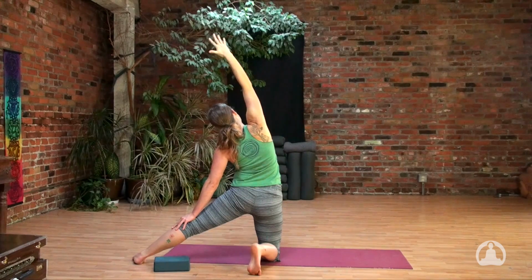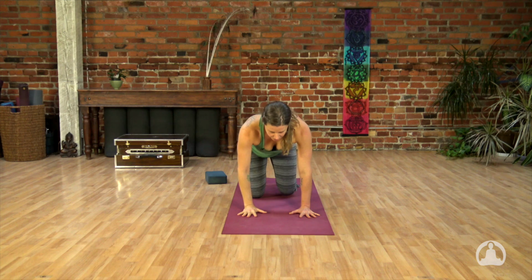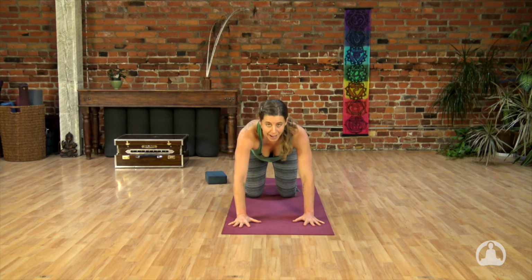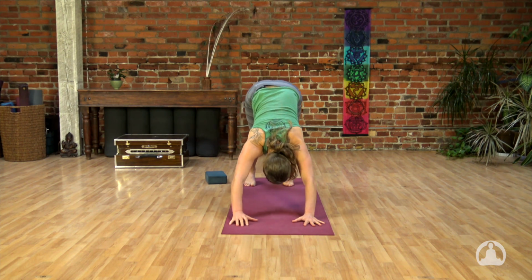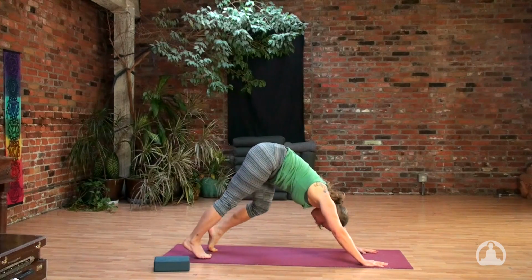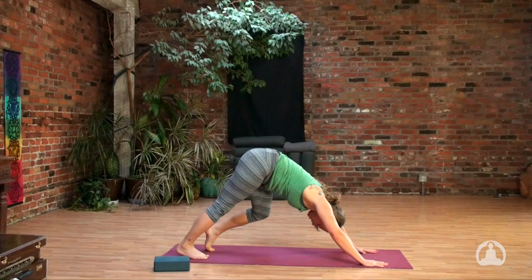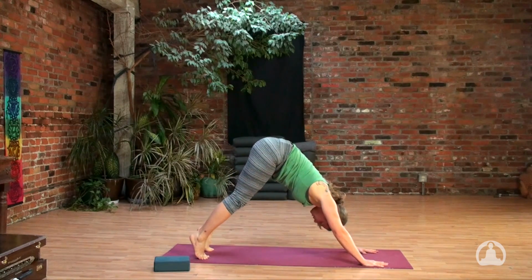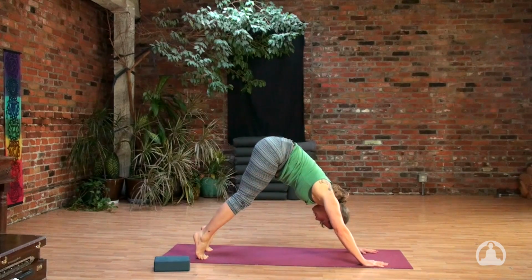And on your exhale, coming back into hands and knees, walking the hands forward about a foot, keeping those fingers spread nice and wide, and we're going to find our way into downward facing dog. So you're welcome to walk the dog out. Heel to heel. You may find you like lifting both heels at the same time, coming into the toes and then releasing them down. Really whatever feels good for you in this first dog.